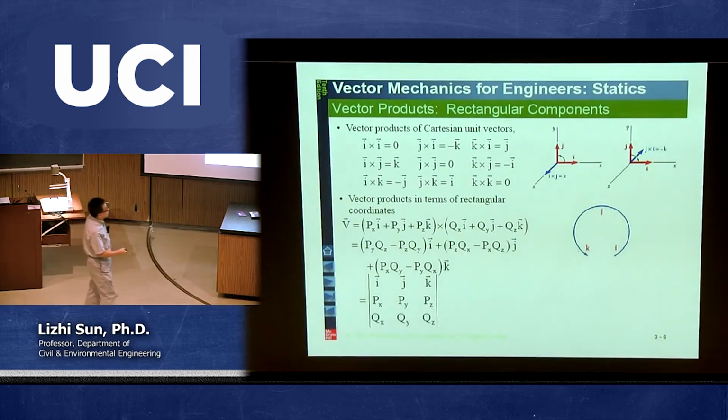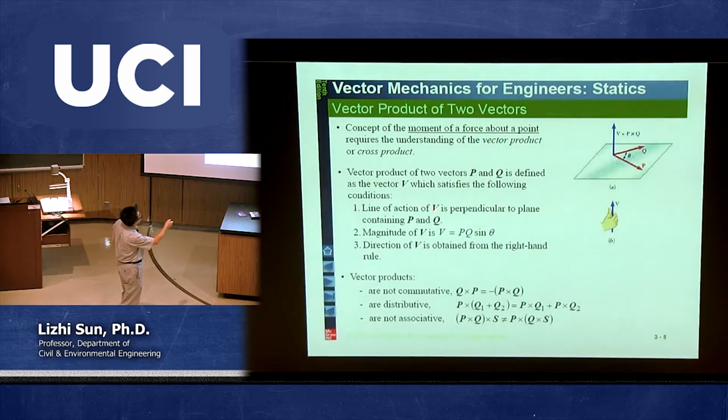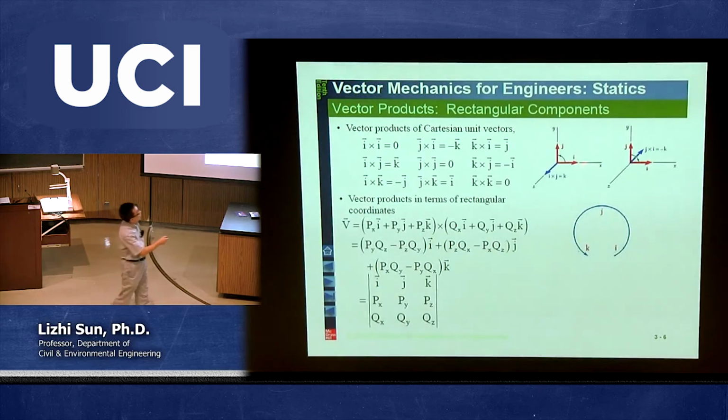So what's the direction? By definition, in order to obtain the direction, we need to look at two things. Number one, it is perpendicular to the plane containing I and J. And number two, we need to follow the right-hand rule. With these two guidelines, let's look at it. You have I and J here, and these form a plane. So the result must be perpendicular, which means it must be in the z direction. But whether it's toward the positive or the negative z direction depends on the right-hand rule.